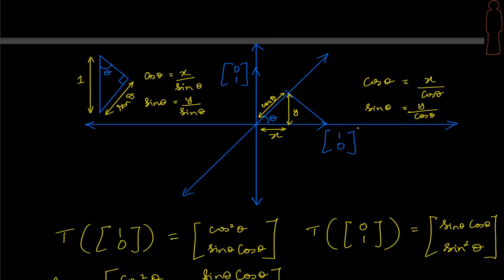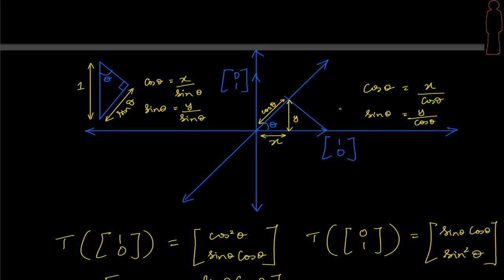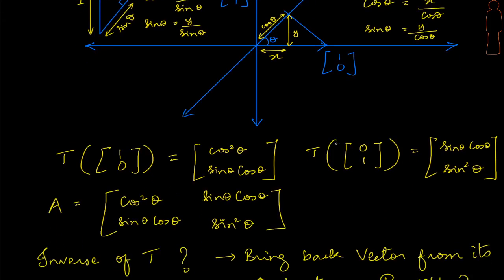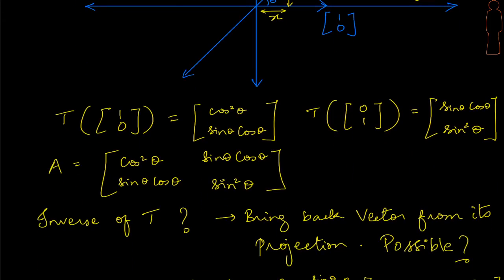Let me give you an example. Let's say I have this vector and try to project it on the x-axis. This large vector, when I project it, would fall here. I may have another vector here which will also fall here. I may have one more vector here which will also fall here. Now we are asking for the reverse: given this point or the shadow, can you give the object back? That's absolutely impossible. So possible? No, that's not possible.